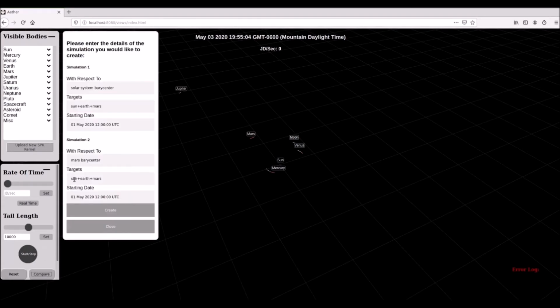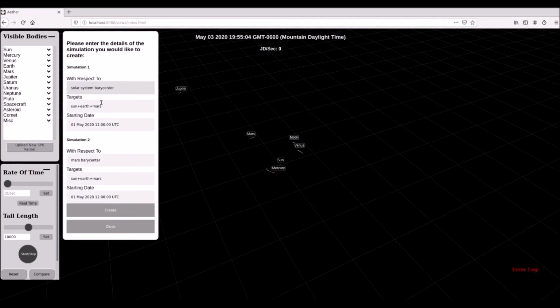Alrighty, so now we're back at the default sim, and I'm going to show you the compare functionality. So we click compare, it comes up with this page right here. I've already pre-entered some data into it, but it has similar defaults to the reset, similar formats. You've seen this before. What this is going to do is create two simulations, one on the left and one on the right, and they are going to be synced with both time and camera. So moving the camera on one does the same for the other simulation, and the times are the same, assuming that you start them at the same date. But the flow of time is the same, I should say.